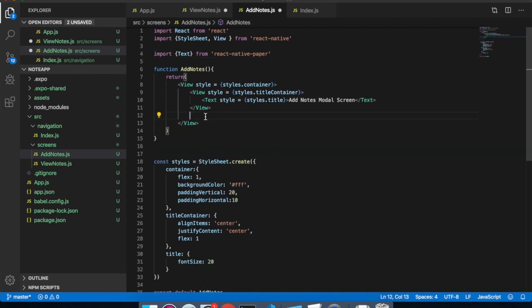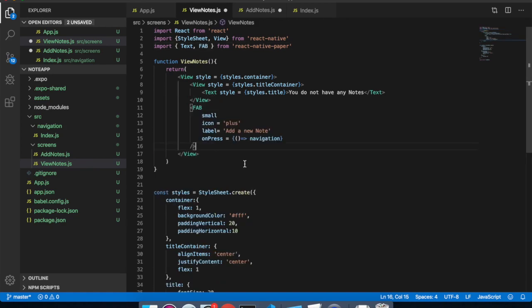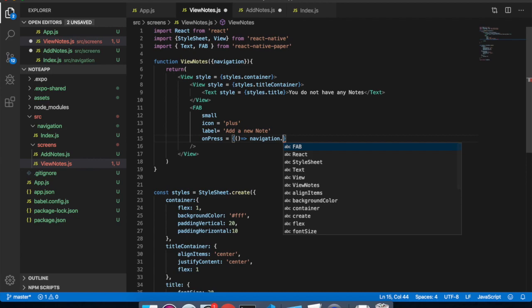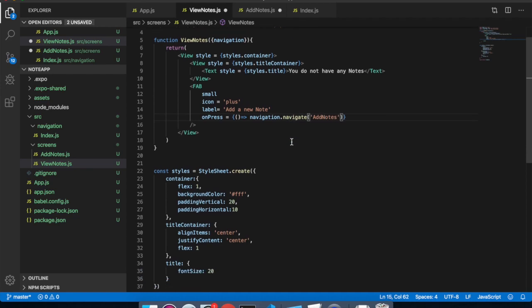Then copy all this, paste it here, right? We need to pass navigation as a prop, then navigation dot navigate into the add notes, add notes, sorry.